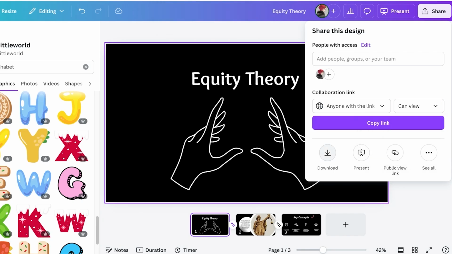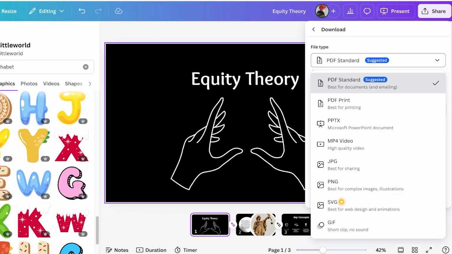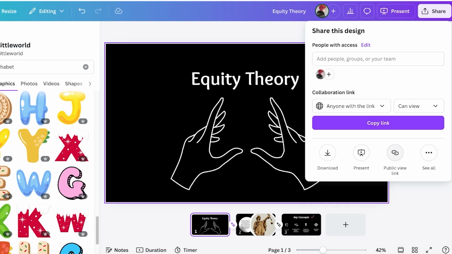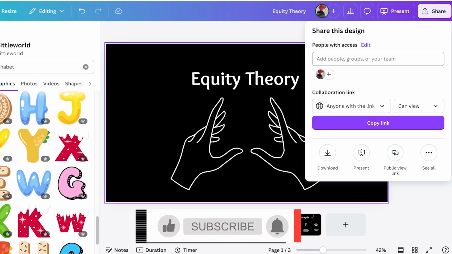You can also choose to click on download and download as a PDF. But if you download this as a PDF, none of your animations are going to work. So make sure to keep that in mind. Otherwise, you can download this as a PPTX, but I don't recommend it. It simply ruins a lot of your animations, and it does mess around with a lot of your formatting. So the best way to present this is to just share a view only link and directly open it in the browser of your secondary device or of your presenter.